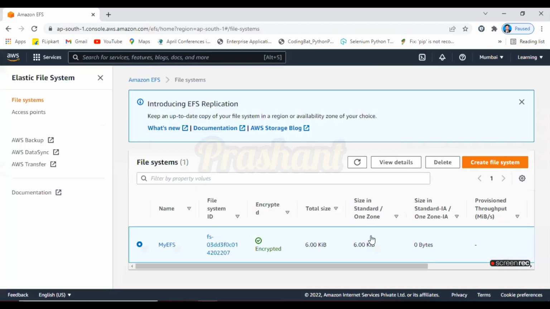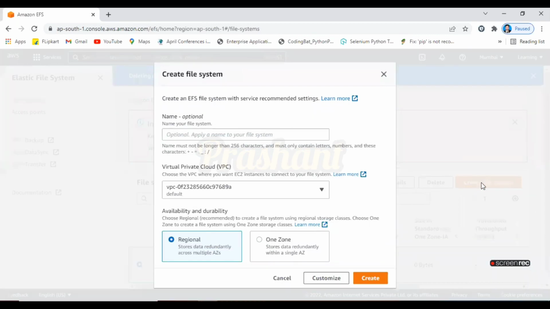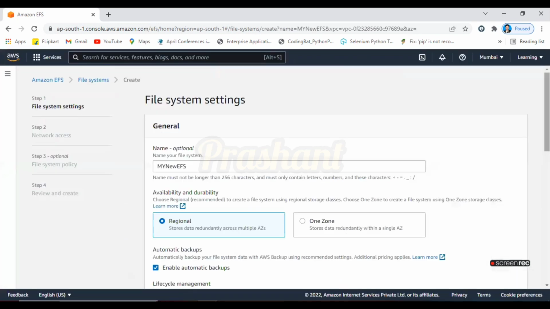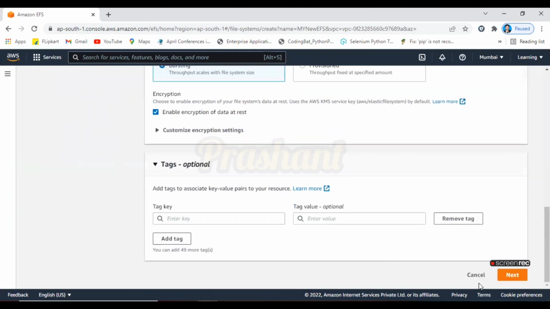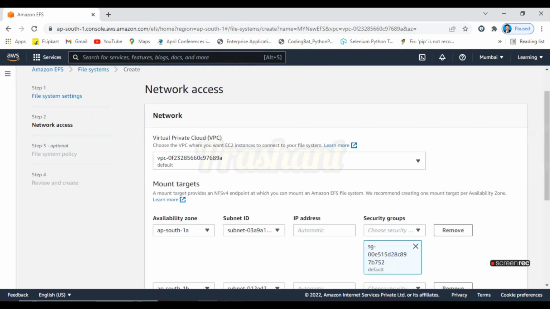Paste, confirm. Now I'm creating a new one. Create a file system. I'm giving my new EFS, elastic file storage. Yeah, VPC, regional. You can click on customize. Next one, customize encryption setting. Don't worry. You can click on the next button.